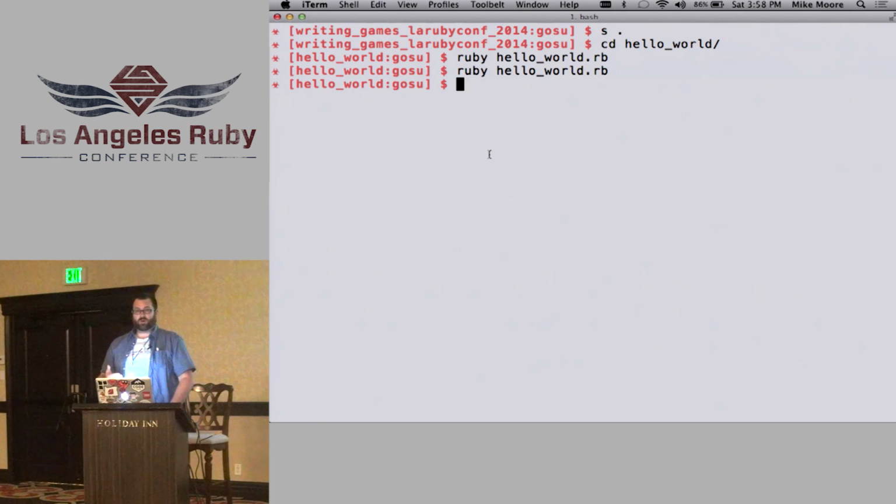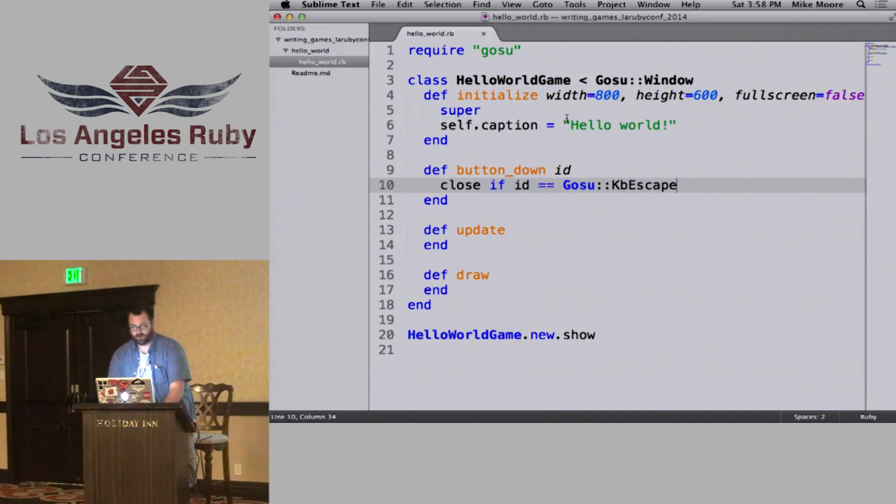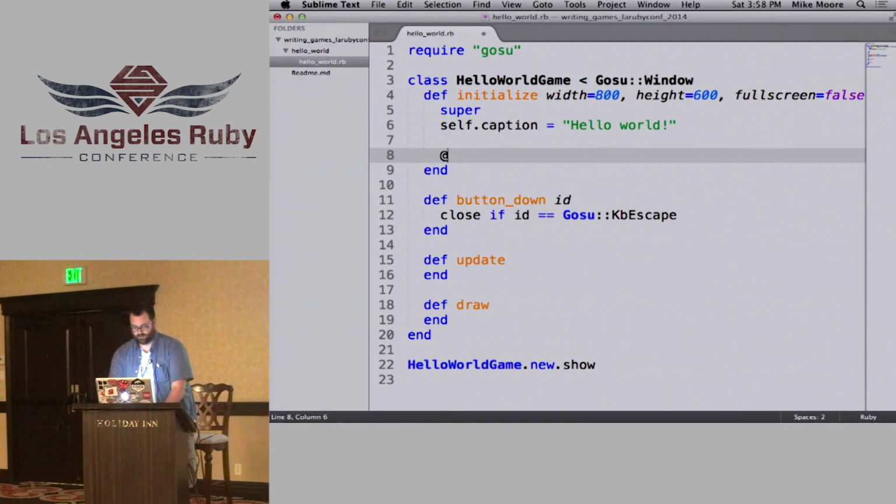Now, there's more that we could do. I'd like to actually see a bigger hello world, not in the title bar of the window, but actually see something real. There's a couple of ways I could do that. One, I could create an image that says hello world and just put that into the screen. Or we can use Gosu to do that for us, and that's what I'm going to do here. In my initializer, I'm going to create a new object called image. I'm going to ask Gosu to create this image for me because I don't want to go to Photoshop and build an image. So we'll ask Gosu image to create a new image from text.